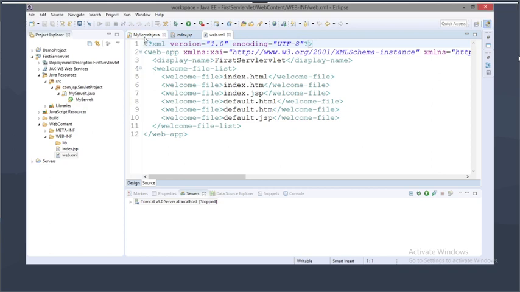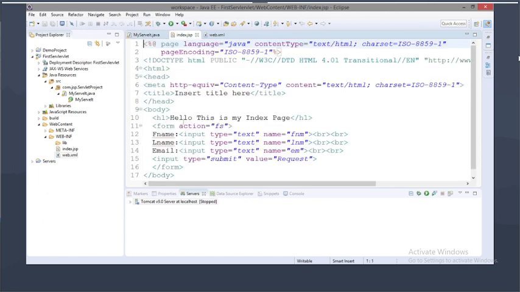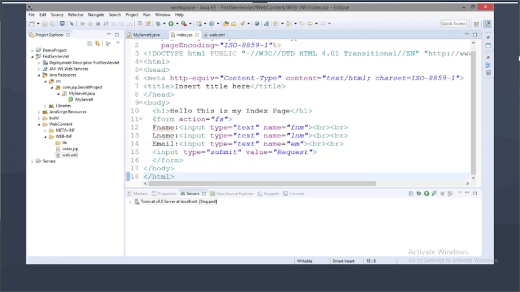In the servlet class, basically we will write the business logic. We have just created a servlet class, and we have to write the business logic inside it with the help of the doPost and doGet methods, whatever I explained in the last class. Next comes your index.jsp. Inside index.jsp, guys, basically we are creating a form. Next comes your web.xml.